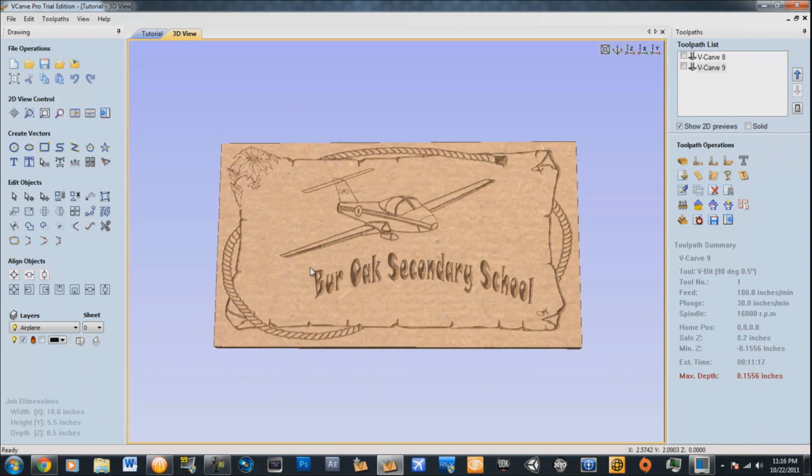So for this design, it's going to take approximately 11 minutes, and it also tells you the max depth, which is 0.1 inches. You want to keep the max depth under 0.25 inches, or else the material will cut through.